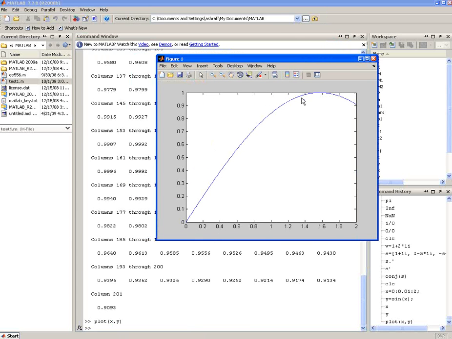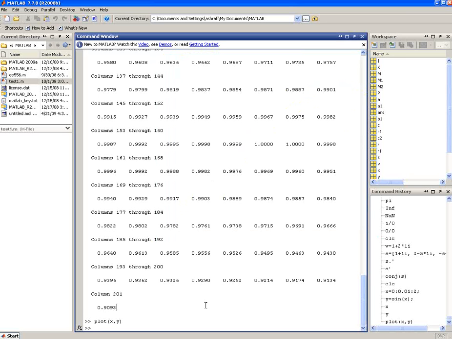Now obviously this plot doesn't show the entire period of one sinusoidal signal. So in order to see the full period of a sinusoidal signal, we have to extend the vector x.